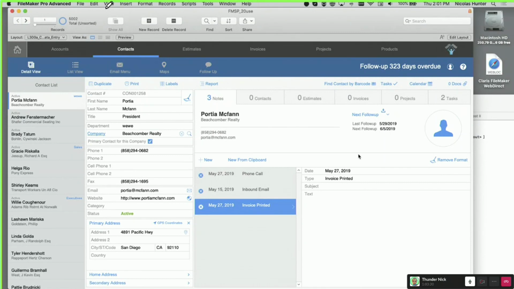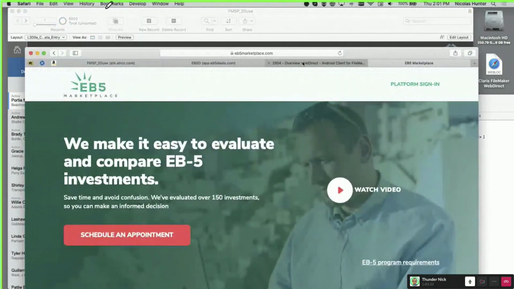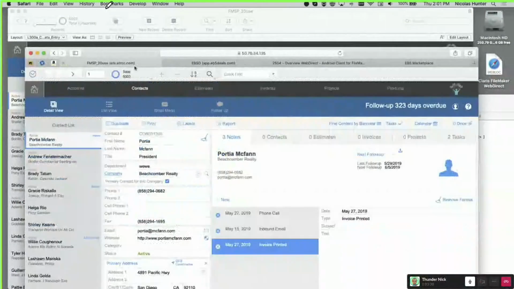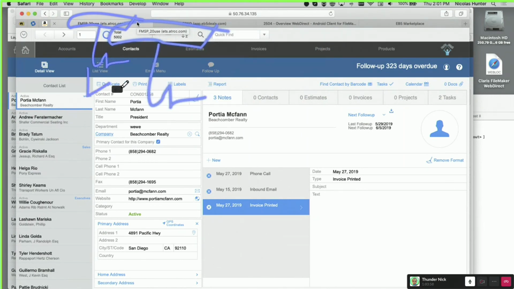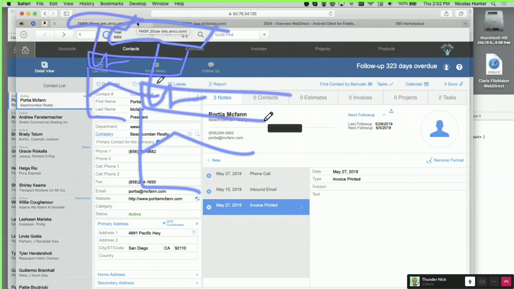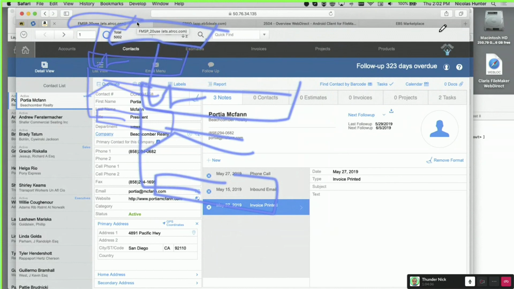So we talked about the single document interface, and now you can have multiple windows, virtual windows. This is a session right here. It is specific to a copy of Starting Point that's running on a server in Santa Clara. This one is talking to a solution that's running on a server on Amazon. However, if we run a script here and say new window, new window, new window, there will be three windows in the memory of the server in your session, but you can only see one at a time.